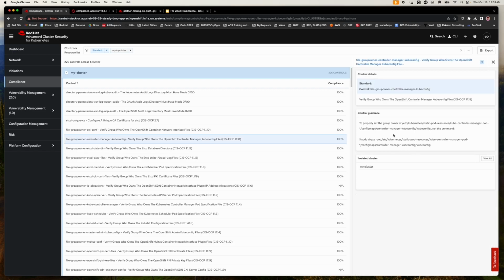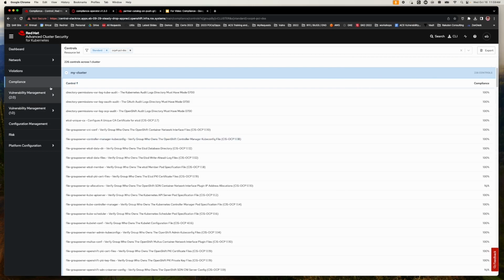And I can immediately begin to see the control guidance that needs to be in place in order to bring this into a compliance state. So very, very specific control guidance that we bring in. And again, just like the other reports, you can export this for auditing and evidence. Overall, the design behind this is to make the compliance operator much more easily consumable and usable by an OpenShift administrator and security team.